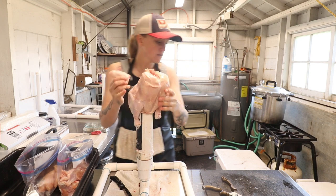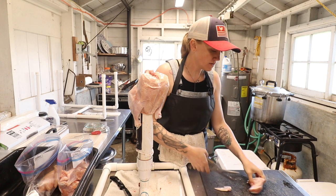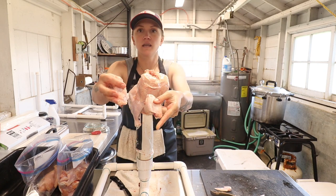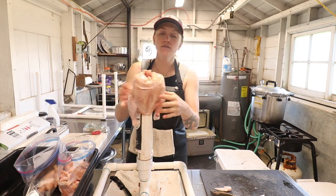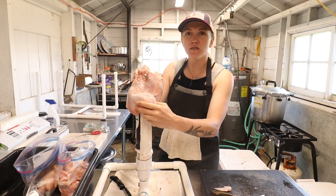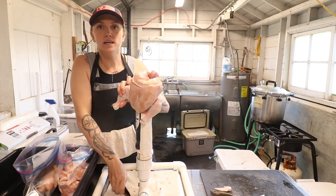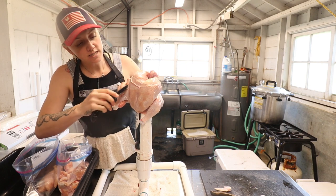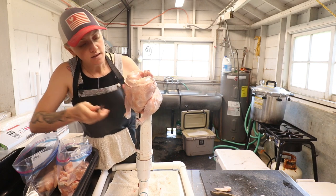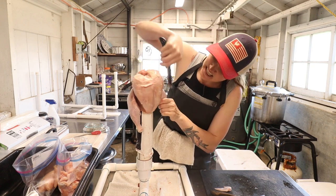There's our next wing. Again, wing tip, and right through the middle. There we go. All right, so then we have our leg quarters. So, I'll try to do this to where you guys can see. So we're gonna make an incision right here in between the breast and the leg quarter, just like that. And we'll do the same thing on the other side. Again, I'm gonna try to do this to where you guys can see it.